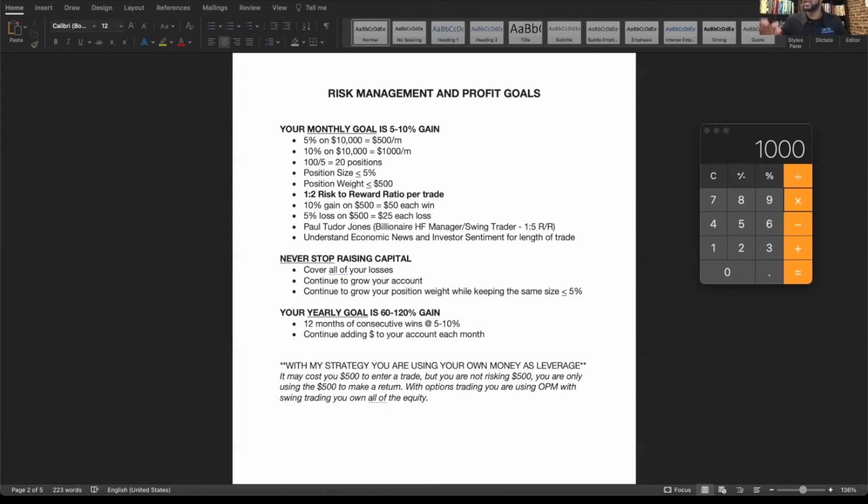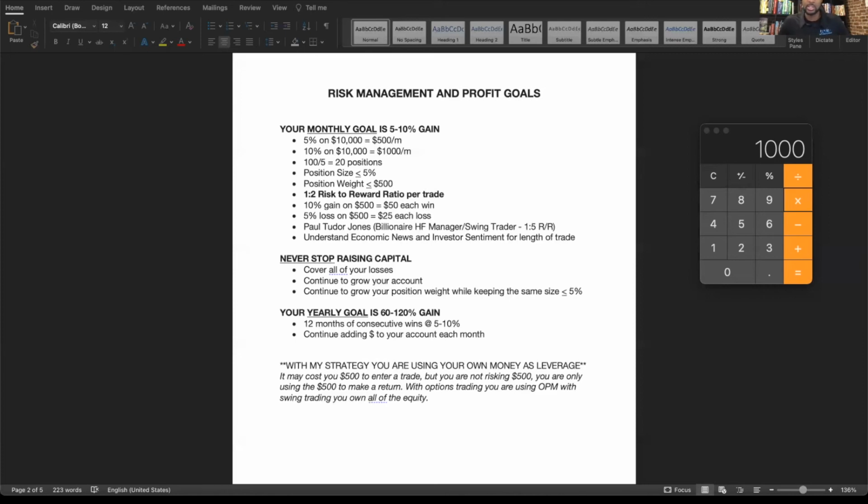In my case, I normally don't even get up to 5% because there's no need. It's not necessary for me to take on 5% in position size because I've done pretty well with managing my risk, managing my portfolio, and understanding what setups are right for me. I don't need to stretch myself to 5%. I can still get the results that I'm looking for without putting a 5% position size on each position I'm in. I can do a 3, I can do a 4, and still get a 5 or 10% return each month.